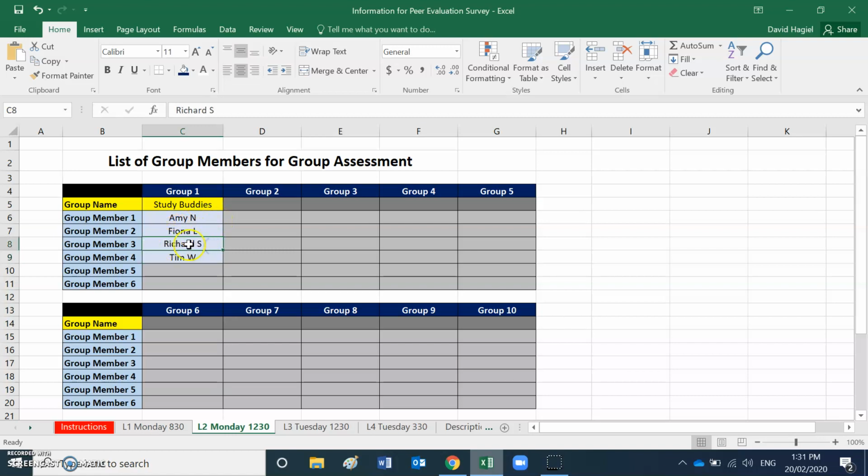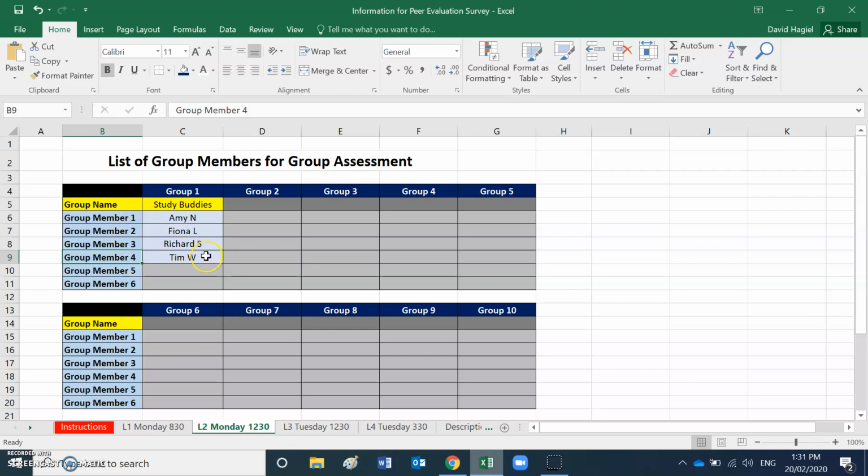Richard S is listed third in the list, so he is group member 3, so his group member number will be 3. Basically, whatever order you're in and whatever group member you are, that will be your accompanying group member number.